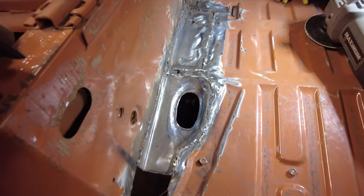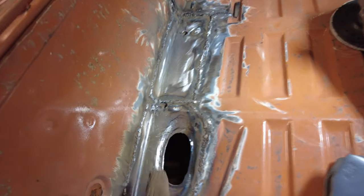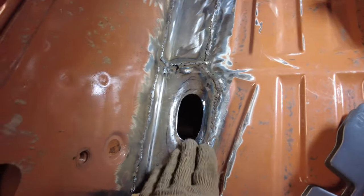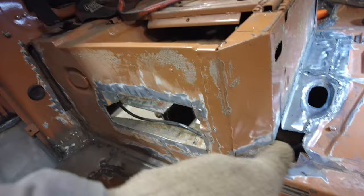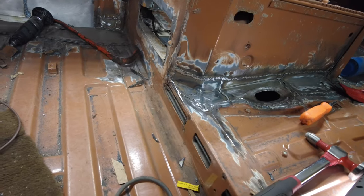So here's what I've been up to. This piece here is where the emergency brake sits, and I cut that out and made that little bit of a dippy whoopy thing in there. Now I have to make this piece in here. And while I was at it, I fixed the pinholes around the front there. If you remember from a long time ago, there were pinholes. And now I have to do this one, and then that one right over here. So I'll carry on. There you go.